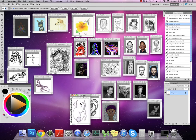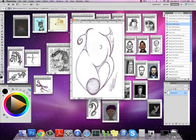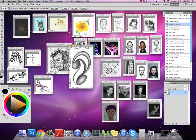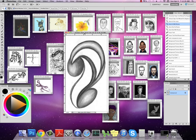Then this looks like it falls along similar lines, although not quite as resolved as the other one. This almost looks like a music note here. But once again, not exactly sure where I was going with this, but there it is. This, I think, started off as just a quick doodle I did at work and probably finished just as well. I was practicing shading and rough forms, and there we go.